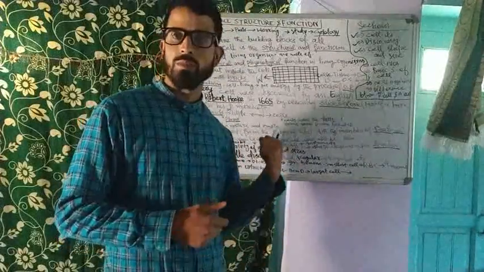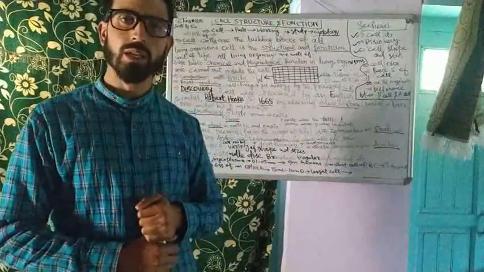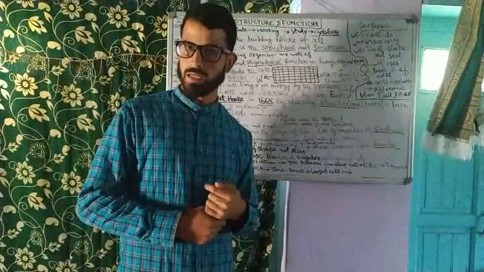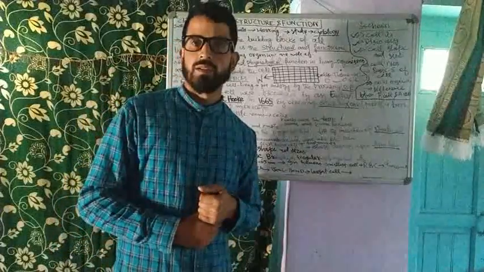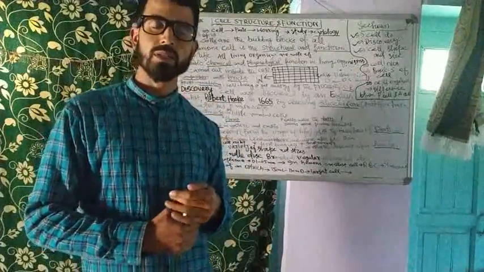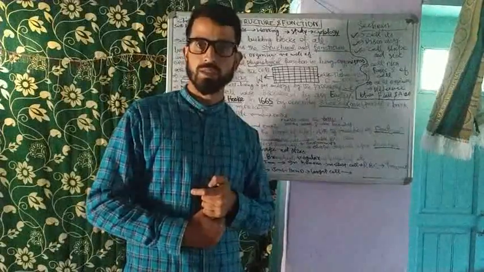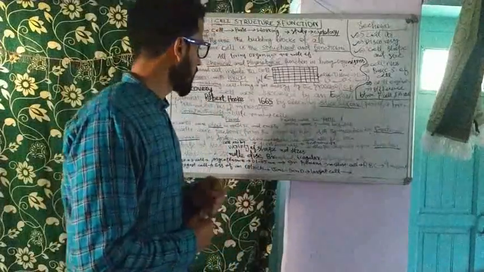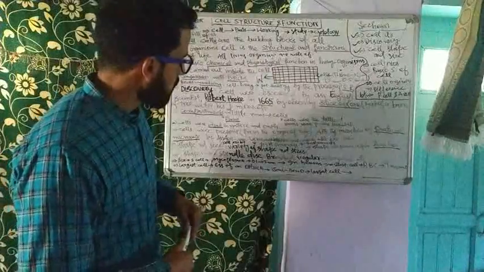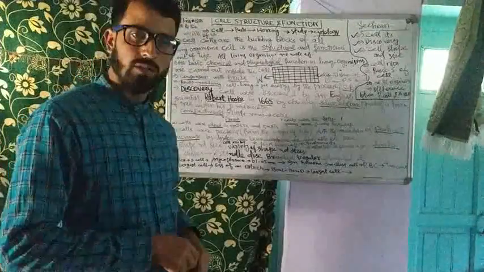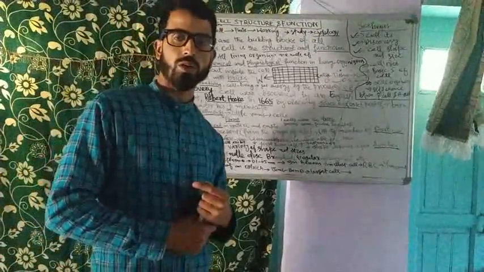Robert Hooke thought of these compartments or partitioned boxes as little rooms. Later on, he termed them cells. Actually, these cells were the little rooms where prisoners were locked up, or the rooms where monks and nuns used to sleep. The cells discovered by Robert Hooke were dead in nature and were empty, without any cell organelles.